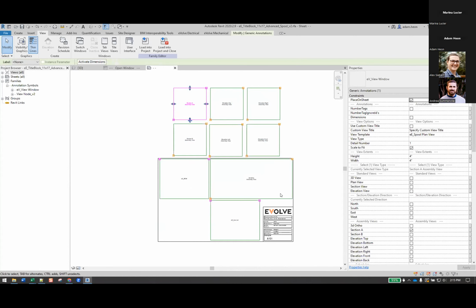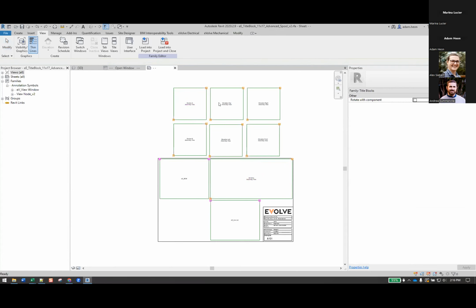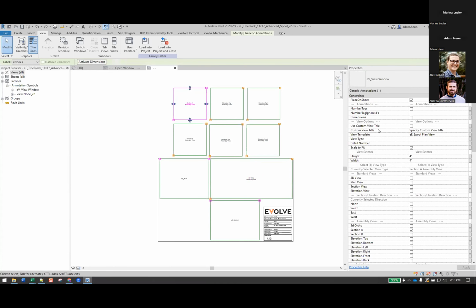In this case, if this view here came in first, when Evolve gets to inserting this view, it's going to try to set this to number one, but number one is already taken over here. So Evolve will prompt you with a warning and tell you it can't deal with the detail number. There's a conflict, and it's just going to use whatever the default numbering is. So when you're using that function, make sure you do all the numbers to avoid that.